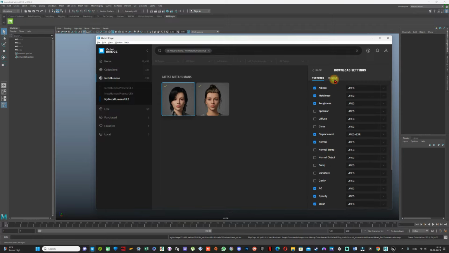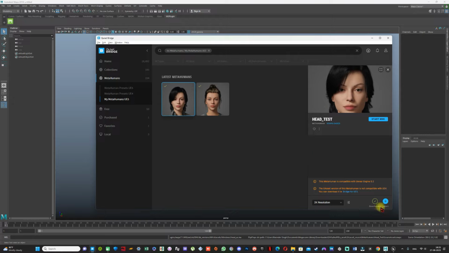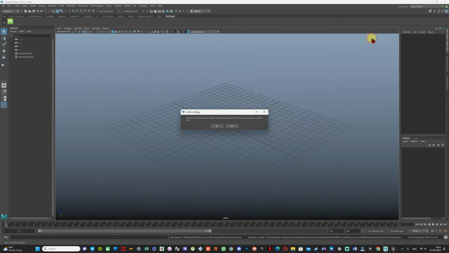Textures and all, you don't need to do anything here as well. So that should be selected, both of these LODs. If you want all of these LODs, you can check, or according to your choice. Now export it.